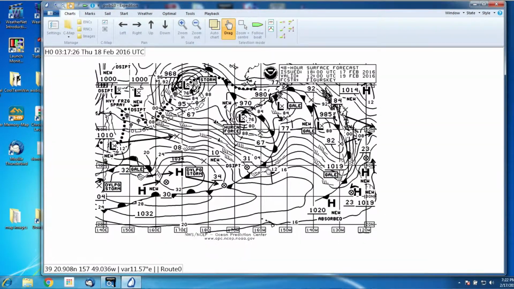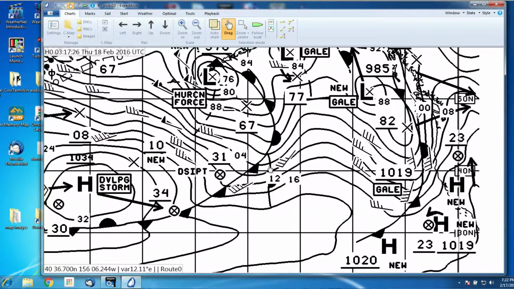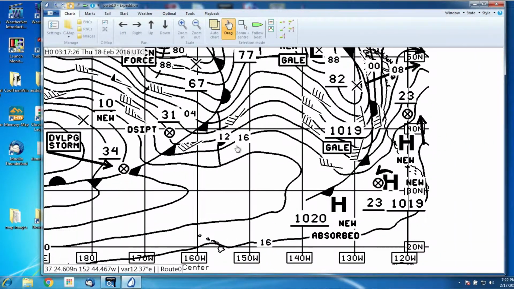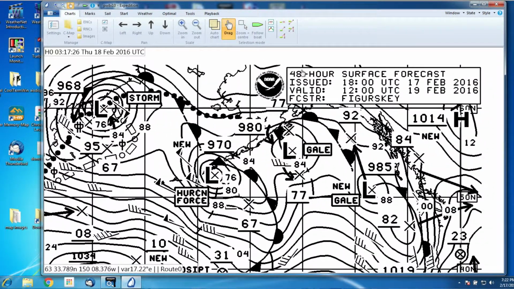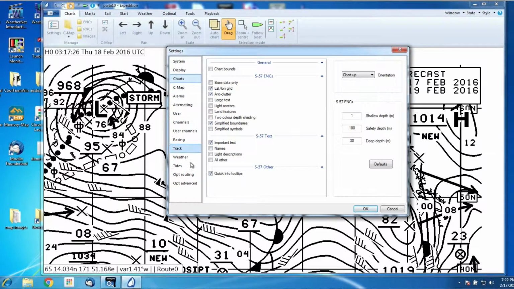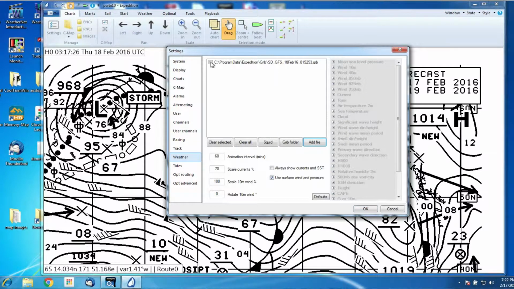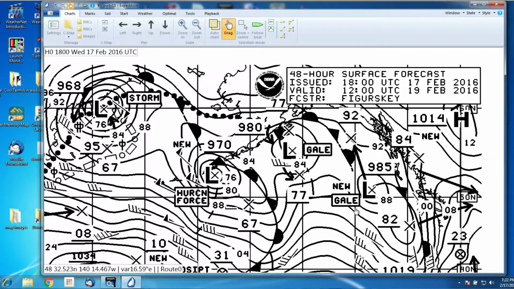And one of the things that I at least like to do with this is to look at the fact that this is valid 12 Zulu on the 19th. So we can go back here then to the settings and go to weather, and this is a grid forecast that should include that map.